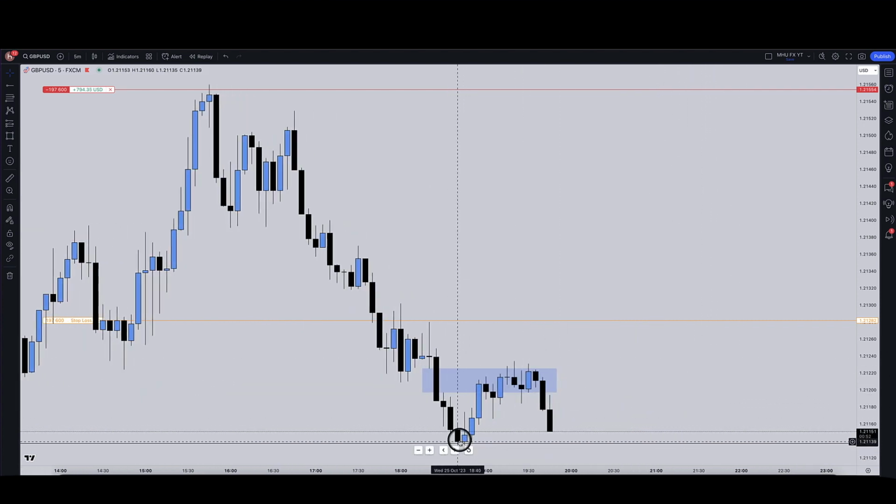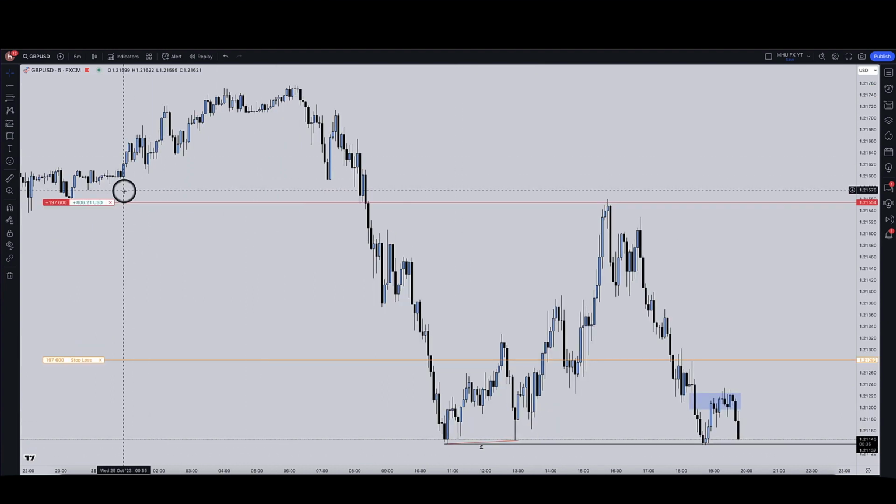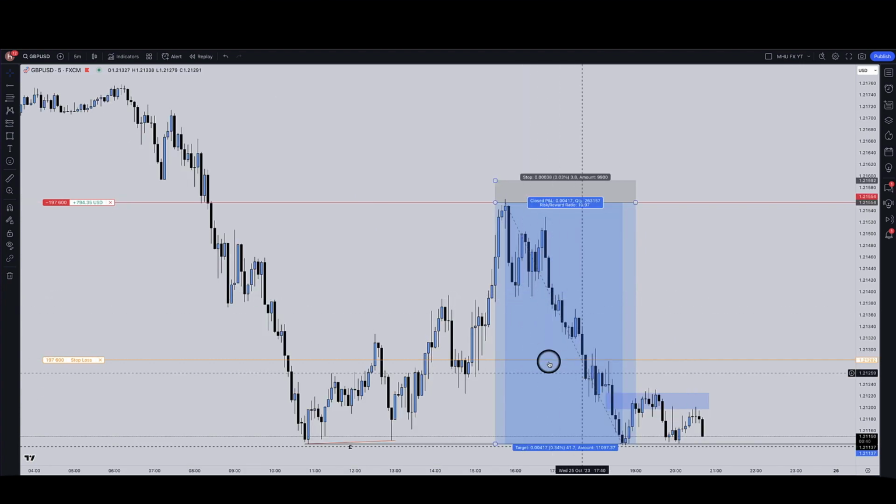So it got down here at 6:40. And now the time is 7:40. So we have to wait an extra hour before we could hit TP down here. This is what happens sometimes. Just bear that in mind. It could do that sometimes. Finally, we might get this TP done today.